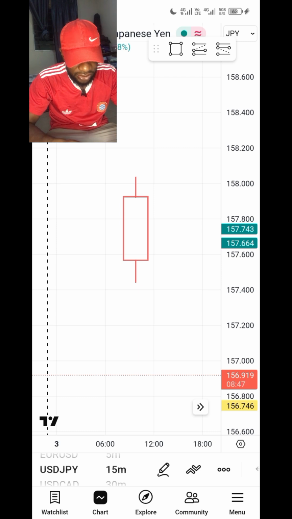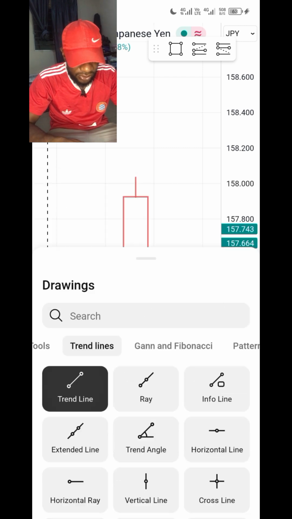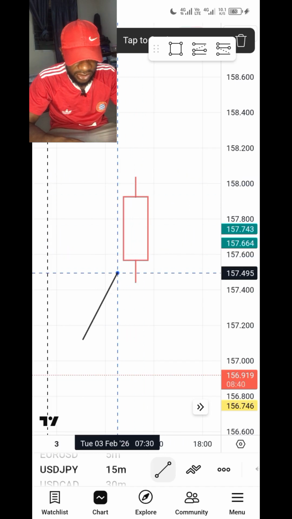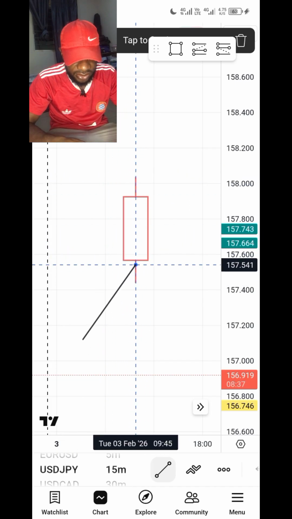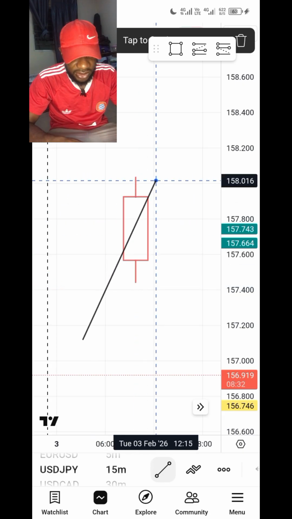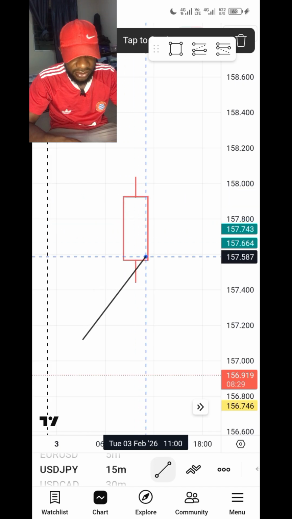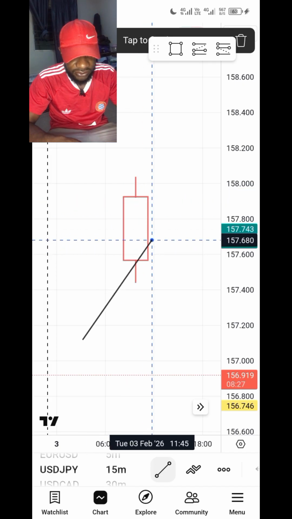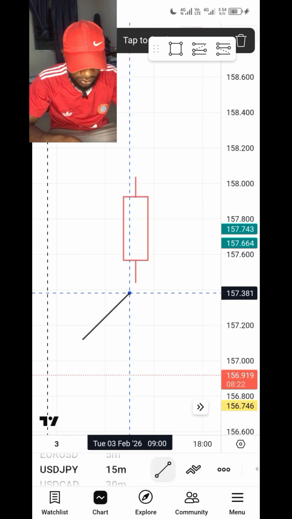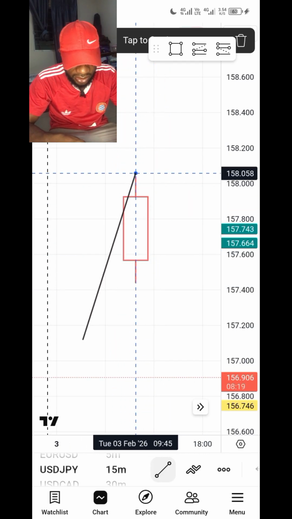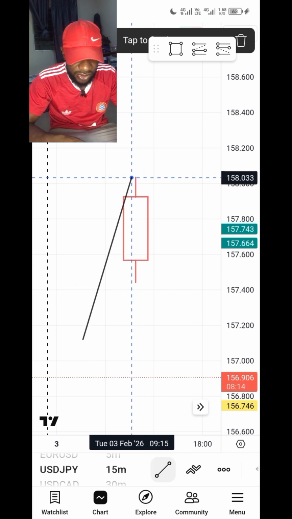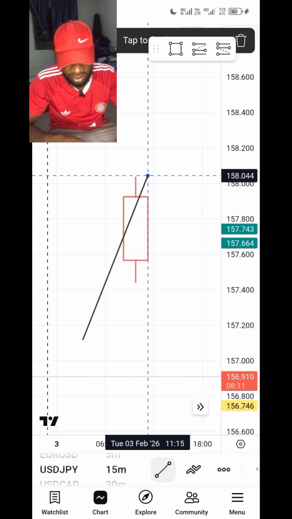So now this is a typical example of a candle. This is how a candle is formed. This wick here is the low of the candle, while the top wick here is the high of the candle. Then this entire rectangular box is what we call the body of the candle, depending on which side the candle is. So when we are talking about liquidity, the highs and the low of this candle are where liquidity is.